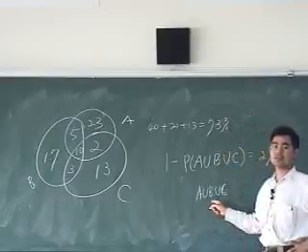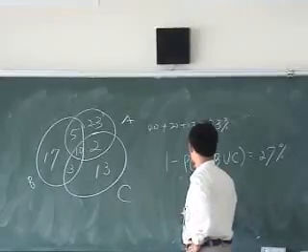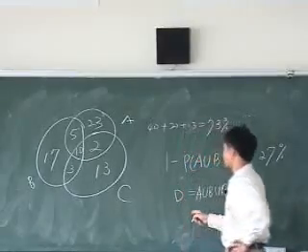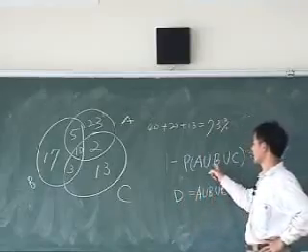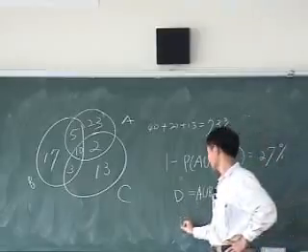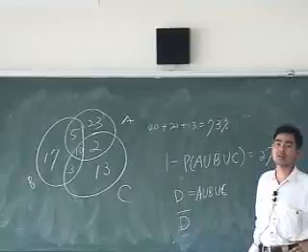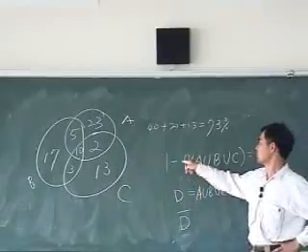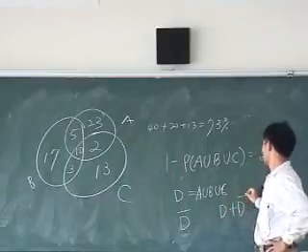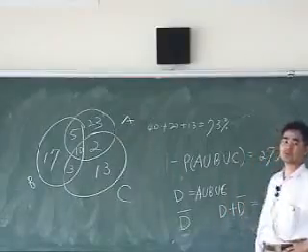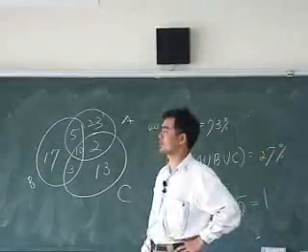Let us say this is equal to D, right? So for D, it is either in A or B or C, and we are looking at not in this one. So that is what? Remember we said complement, right? Complement, okay, complement. So that is 1 minus the other one. And D plus D bar should be equal to 1, right? Probability of D plus probability of D bar should be equal to 1.